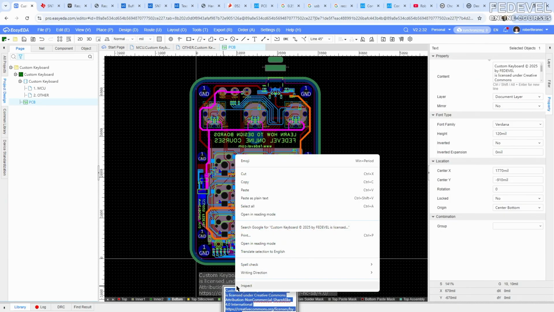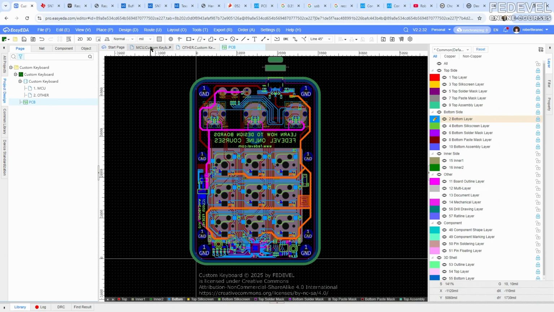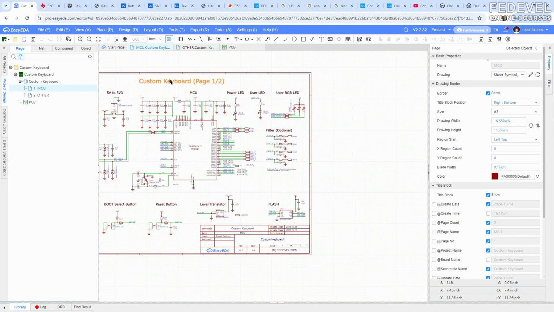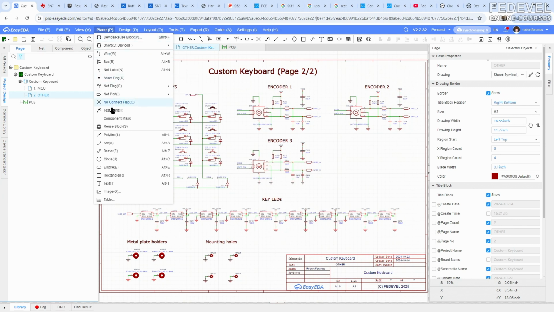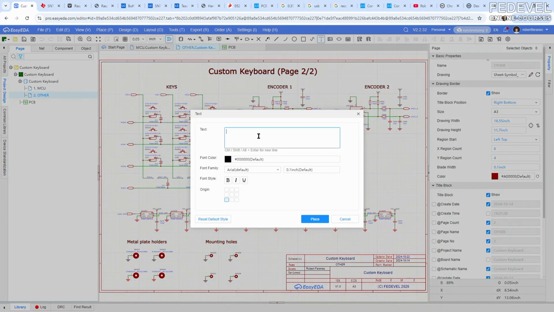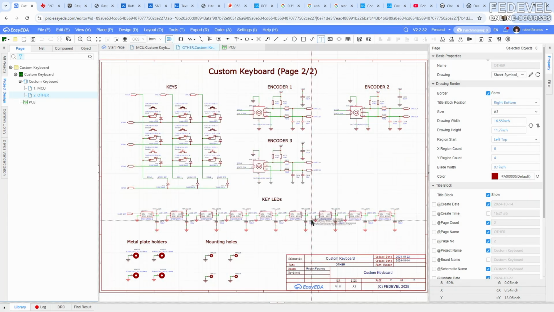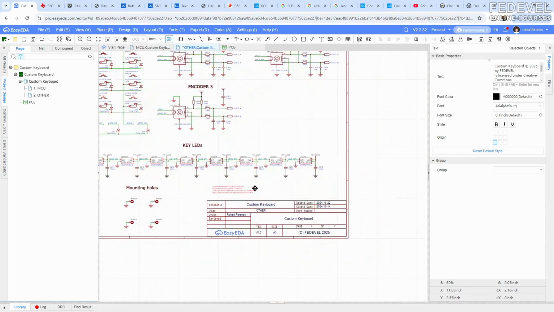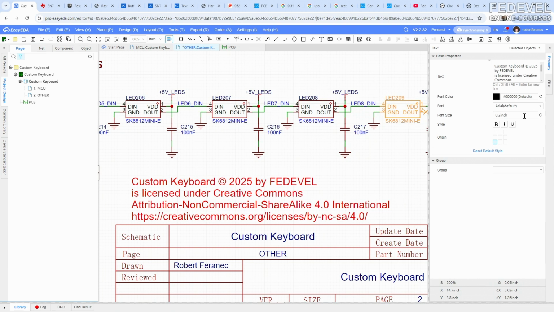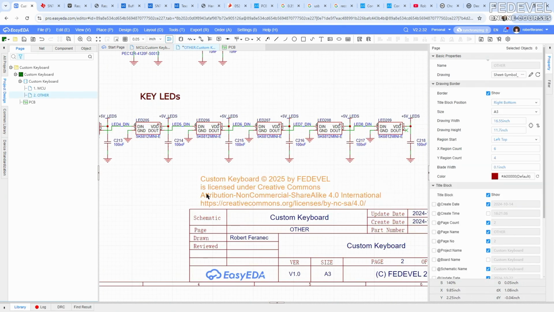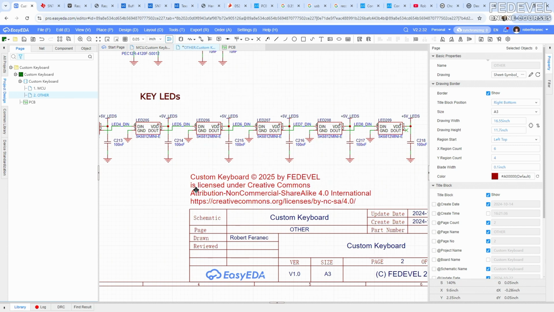I'm going to copy this license, and I'm going to place it also inside of our schematic. Okay. Maybe make it a little bit bigger. And I'm going to do a few more things.